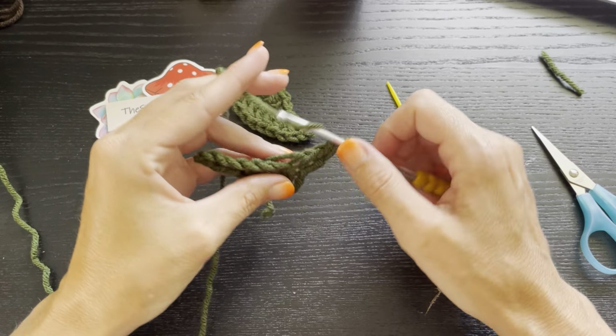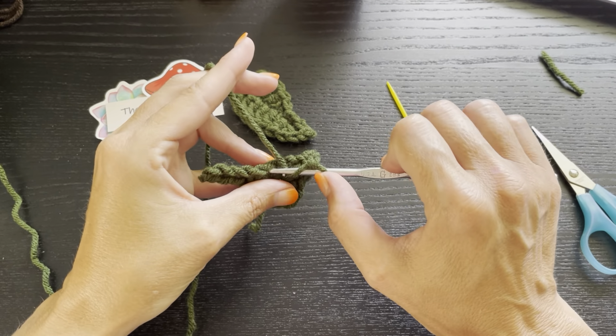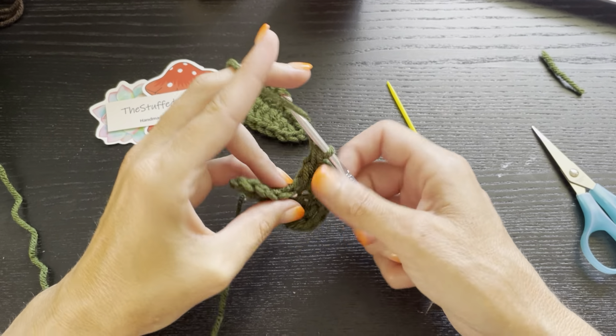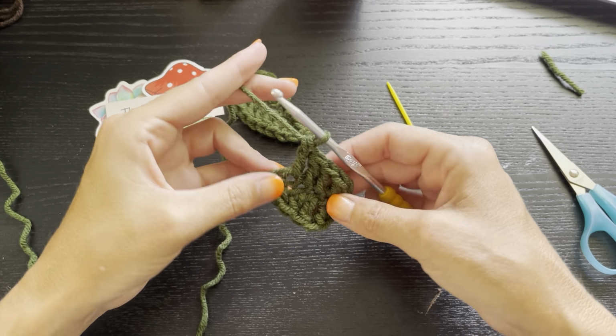So double crochet, double crochet, double crochet, double crochet. Now I'm going to step it down.